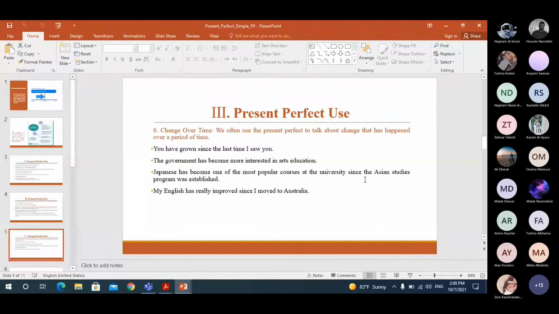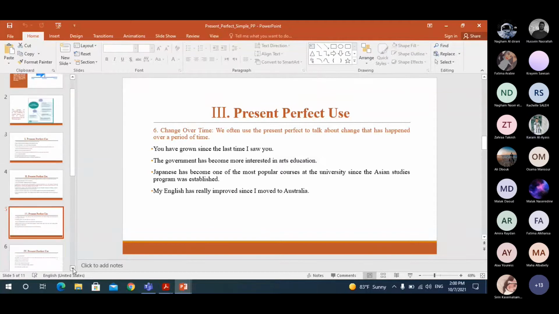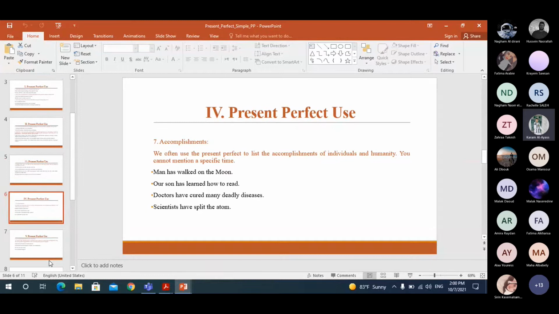Mostly, if I want to talk about change over time, we include the since clause with the present perfect. Okay? So to summarize: if I have an exercise that tells me to put either the present perfect or the simple past, and we have a definite time of the past, we use simple past. And if we have a since clause, in the since clause we use the past simple, okay?